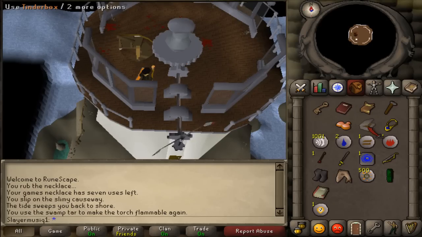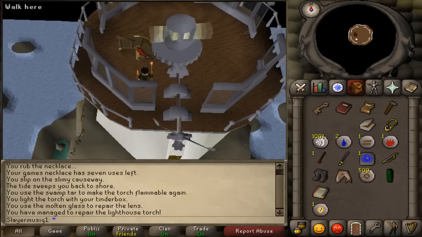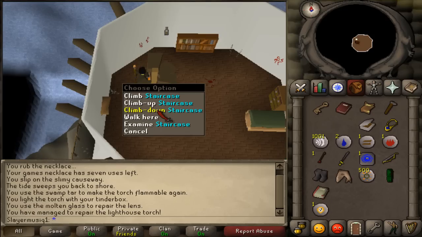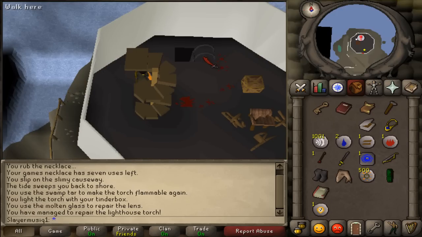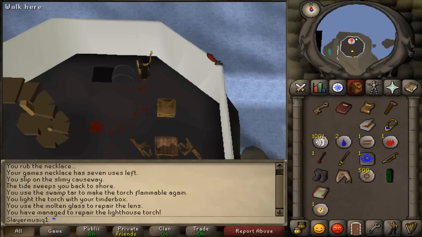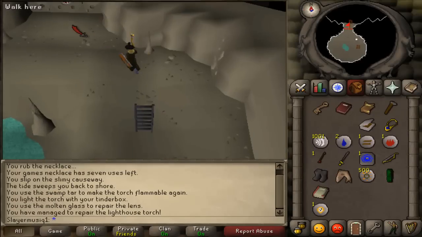Then, use your tinderbox on it to light it. And then finally, use your molten glass on it. And you've prepared the lighthouse torch. Now climb back down to the main floor. Then, north, you'll see an iron ladder. Climb down. Then, go north to find a strange wall.